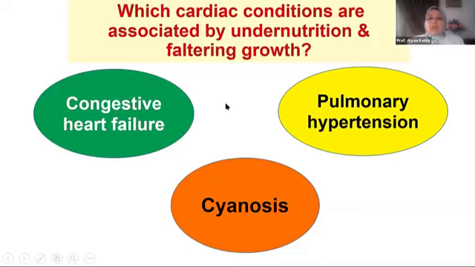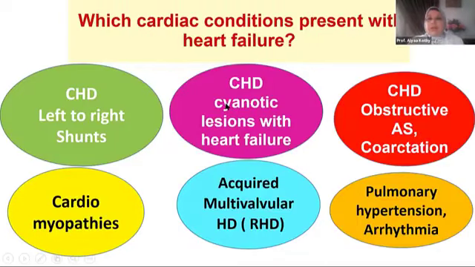What are the lesions that present with heart failure? We all know the left to right shunts, congenital heart disease, like the VSDs, which is the most common congenital heart. They are the ones that usually present with heart failure. Everybody thinks that maybe cyanotic heart disease do not present with heart failure, but actually they do. Most of the complex congenital cyanotic heart disease have heart failure, like the transposition of the great arteries or a single ventricle, and they are both cyanosed and with heart failure.